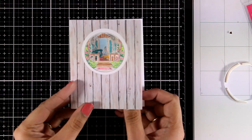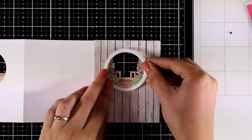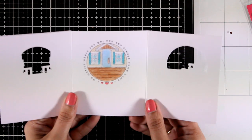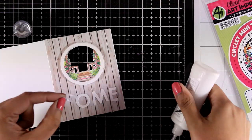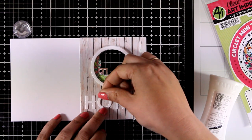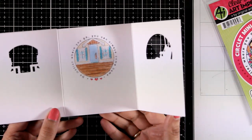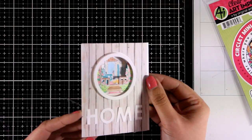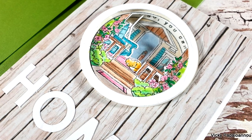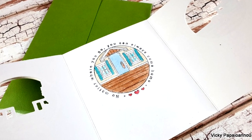Here is everything ready with all those layers completing my Front Porch. I also used dies to cut out a little white ring which I'm going to place at the front — I think that completes the card nicely. On the inside there is a sentiment that says 'No matter where you go, you can always come home,' and that's why I added the word HOME at the front using an alphabet die to cut out the letters from white cardstock, gluing everything down with my Nouveau Deluxe glue. Here is the finished card with the window at the front. Art Impressions has many more stamp sets for this trifold style with adorable scenes.